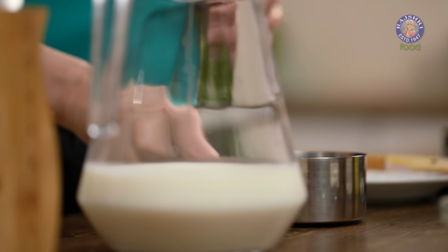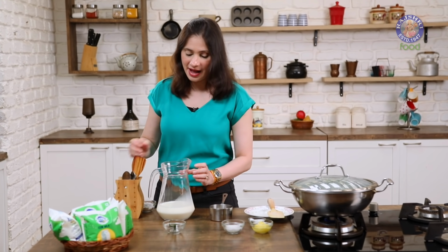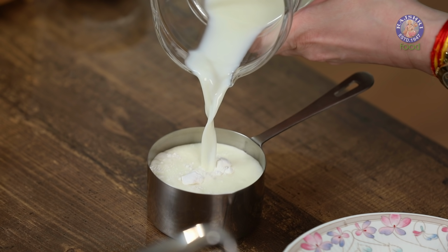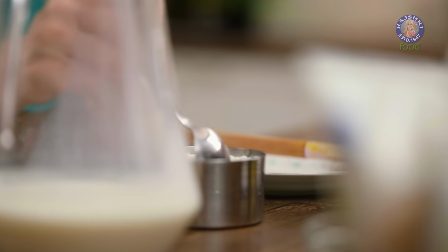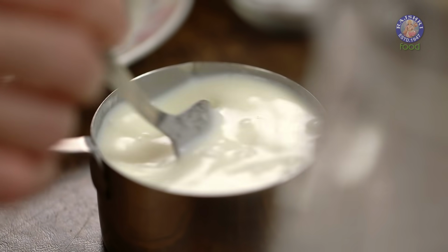And now it's time to add the milk. In a measuring cup, take around 1 teaspoon of rice flour. And now into this, I'm going to add my pure and fresh Country Delight cow milk. Give this a stir. Make sure there are no lumps.